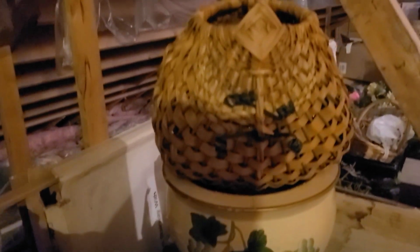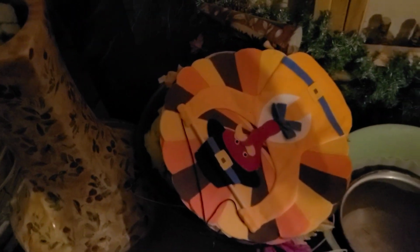And here are the pumpkins I made out of 4x4s last year. I used the 4x4, painted it orange. I just hot glued a couple of things on it and a twig for the stem. More fall things, some leaves, some turkeys, scarecrow, another grape theme, this great wicker basket that's in a pumpkin shape, this vase that I had painted in fall colors.